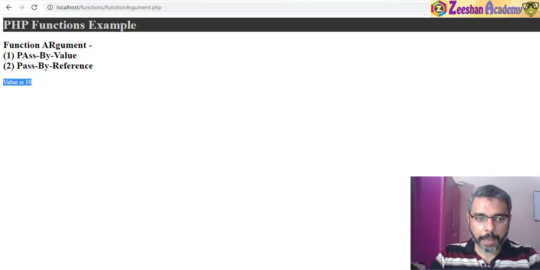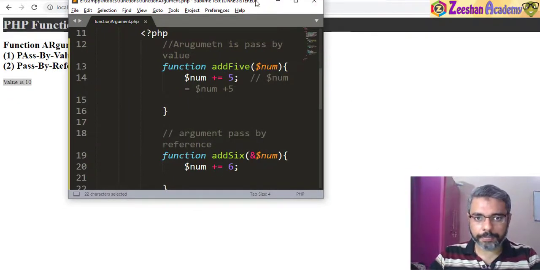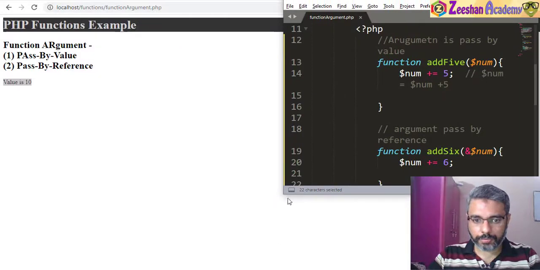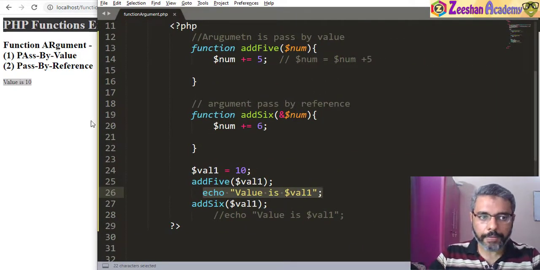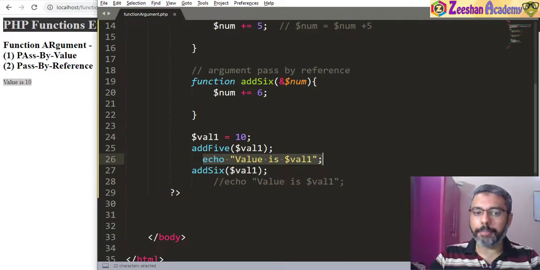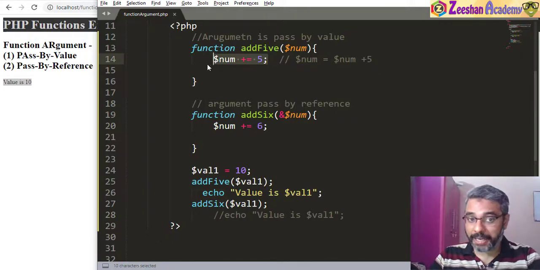The value is 10 because the value 1 was passed to this variable 1. The variable 1 value went here. It did the addition, but we didn't do anything here. There's no printing here.